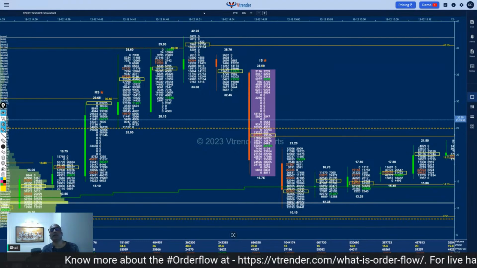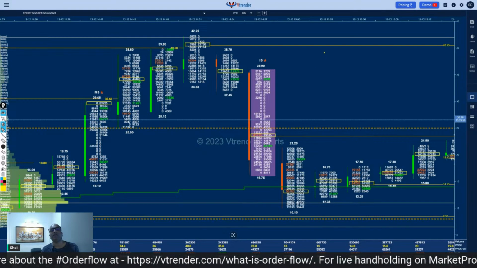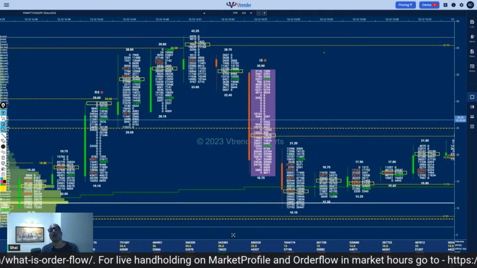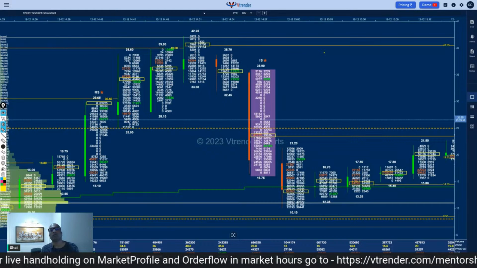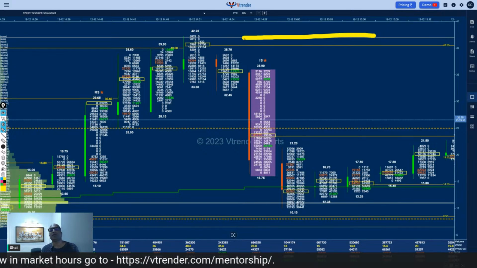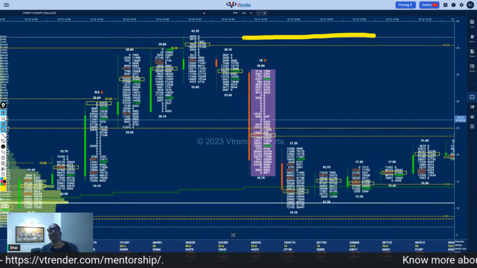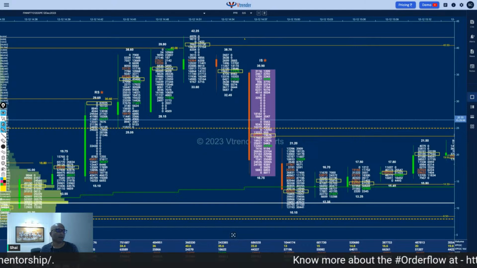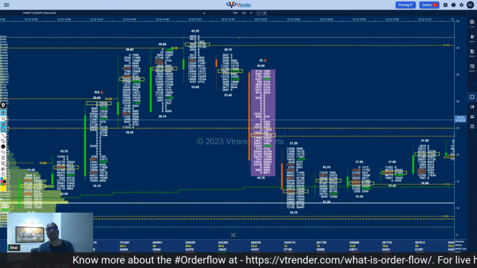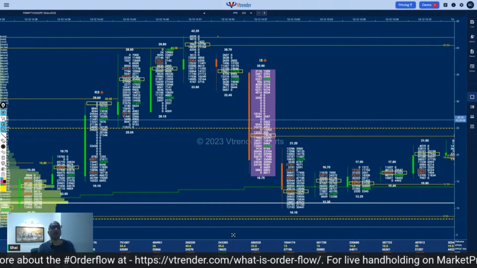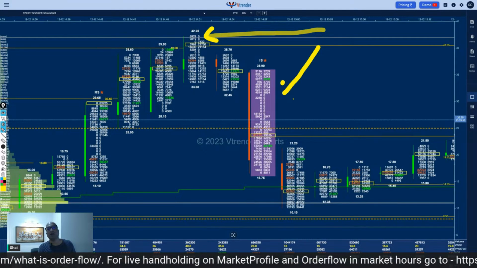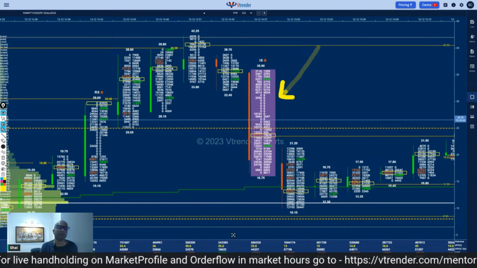What we are trying to do over here is incorporate a scientific approach to trading the markets, based on what the market is telling us, not based on our view of the market. It's based on what the market is doing and the message it is giving us. And order flow is the clearest sign of what the market intends to do and what it wants to do, right? So for today's session, I covered ground on initiative buyers and initiative sellers, and on the impact of these zeros, which we call liquidity, or the absence of liquidity in the market, and they have an important role to play as well.